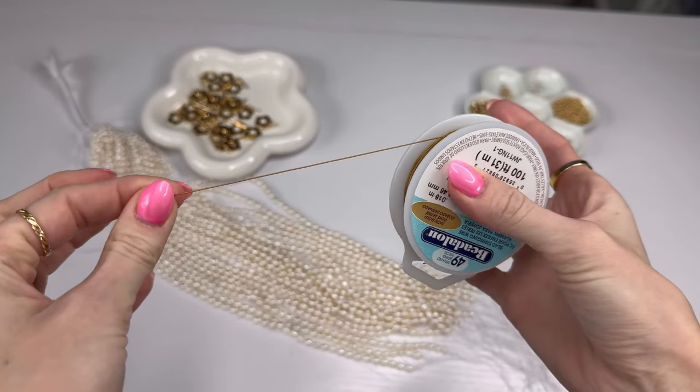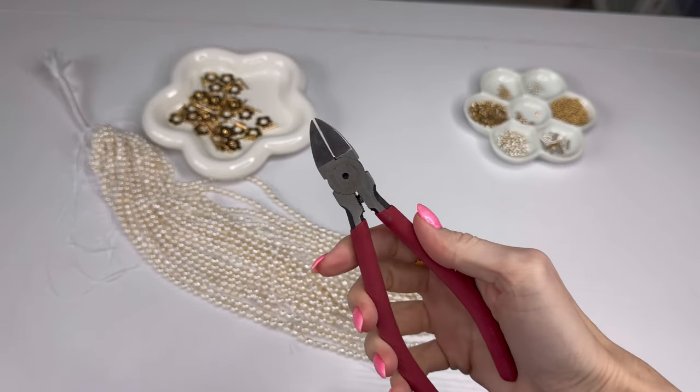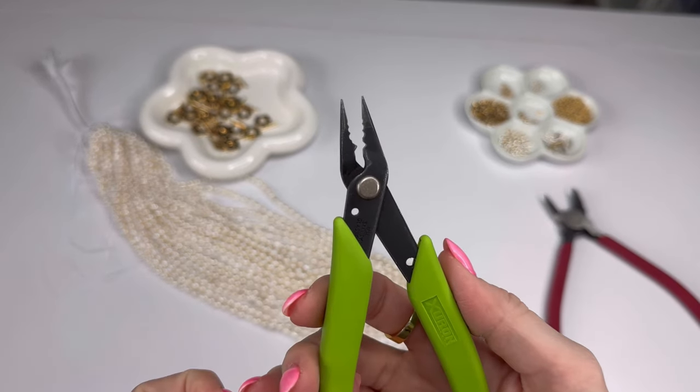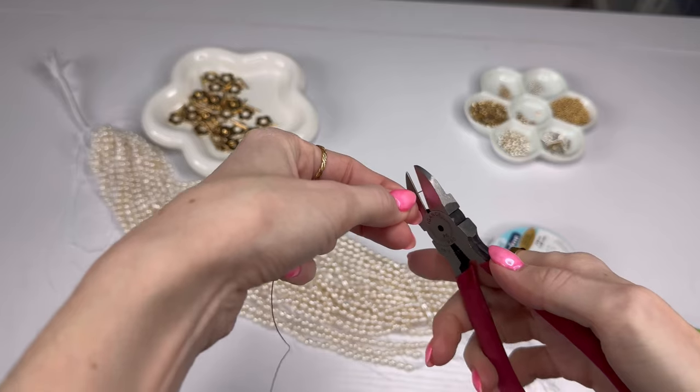This is the best beading wire that I've found. It has to be the 49 strand. Otherwise, it will just be lower quality and it will just bend easily. And then get any wire cutters. And these are my favorite crimping pliers. I'll also have them linked below.